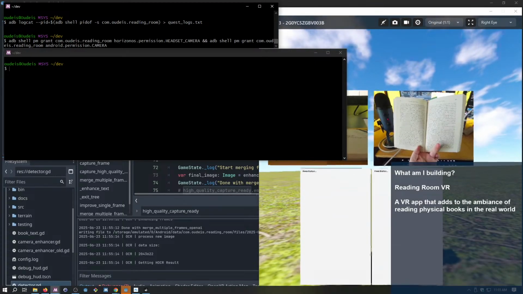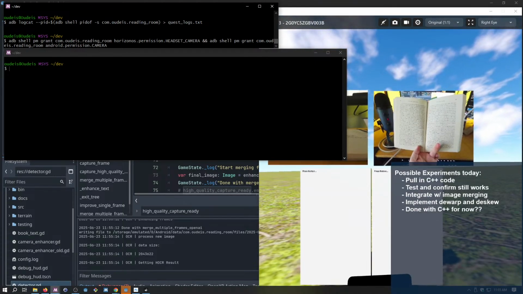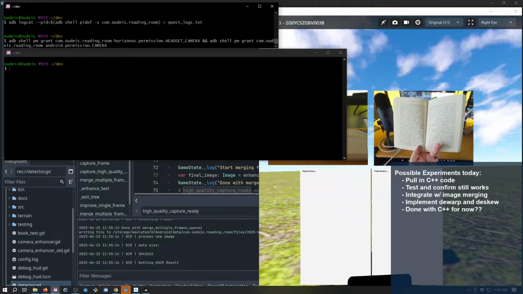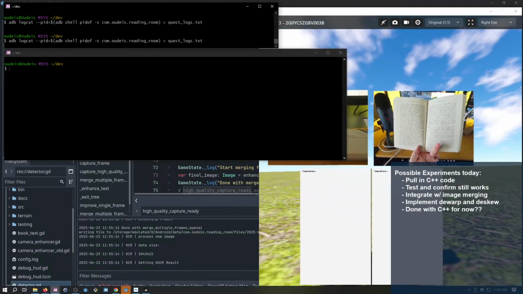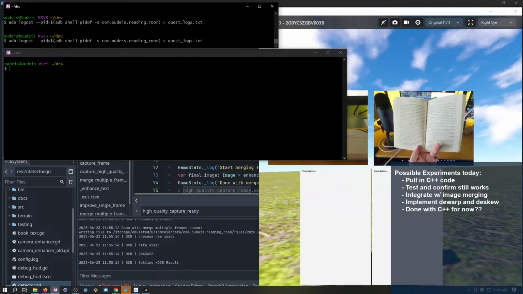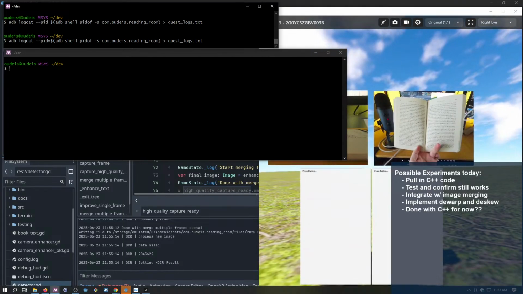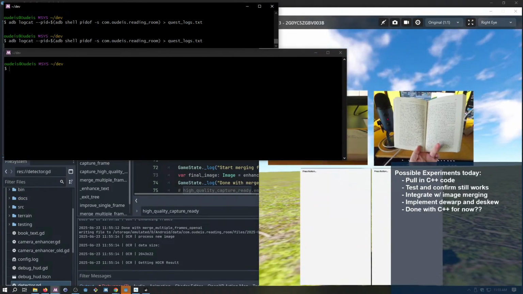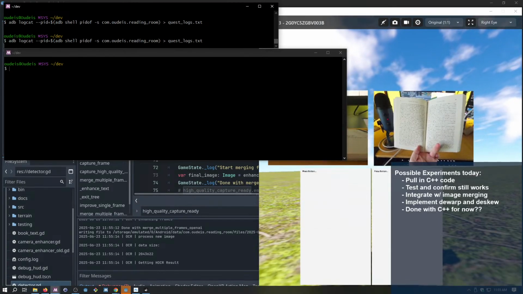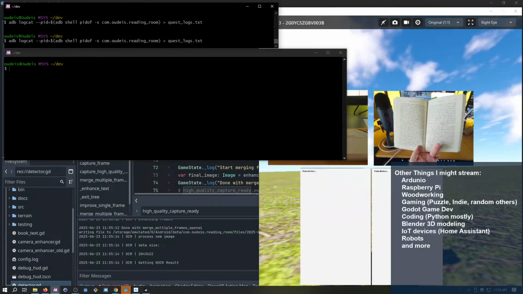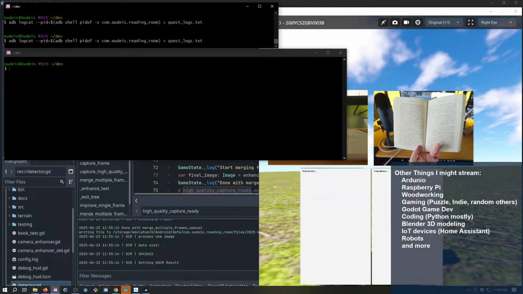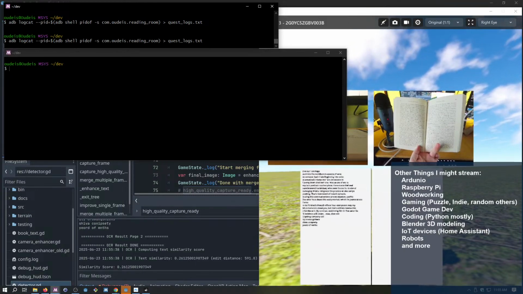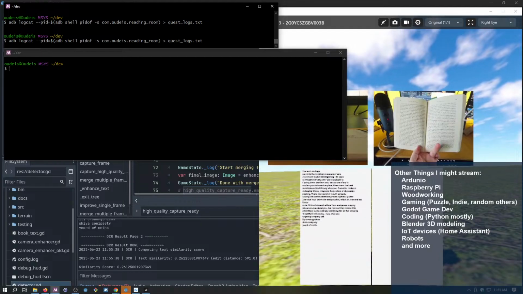Okay, well, it's doing OCR. Let's keep with the logs anyway, just in case. Let's wait till Hawker comes back. Not that it matters. Great, and we got our results.